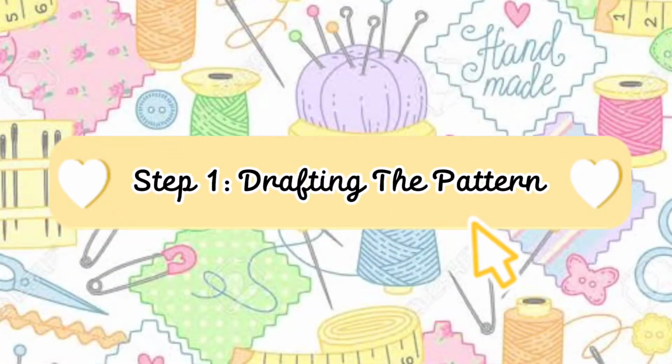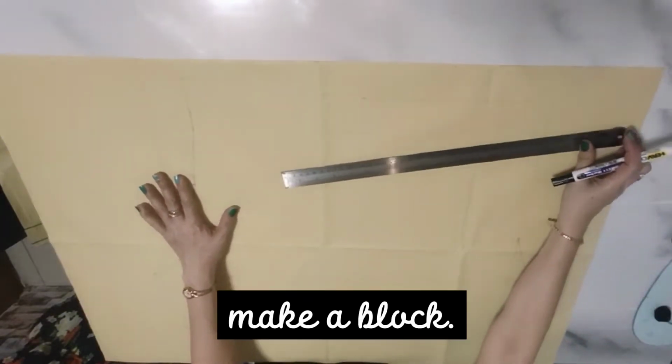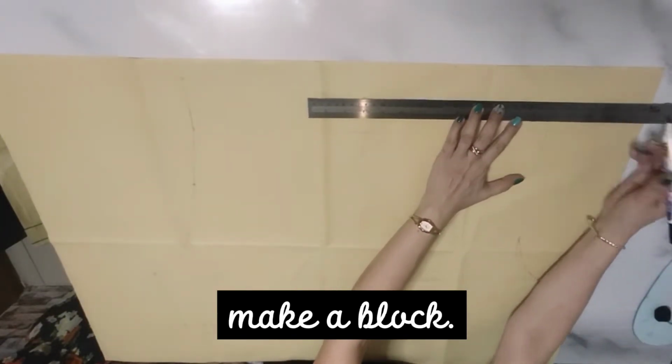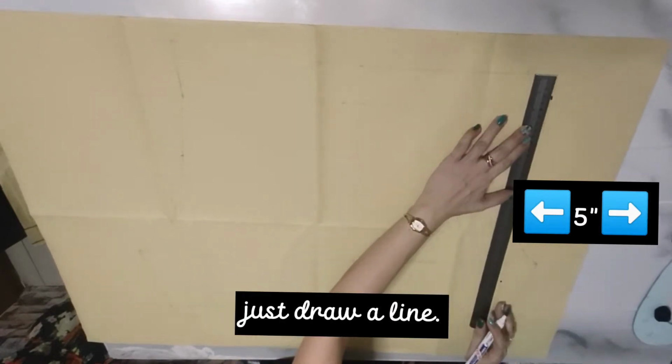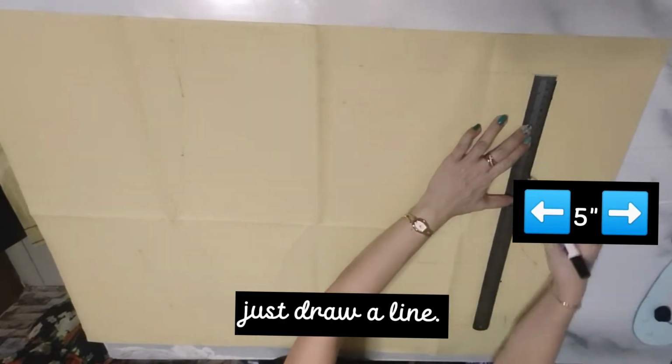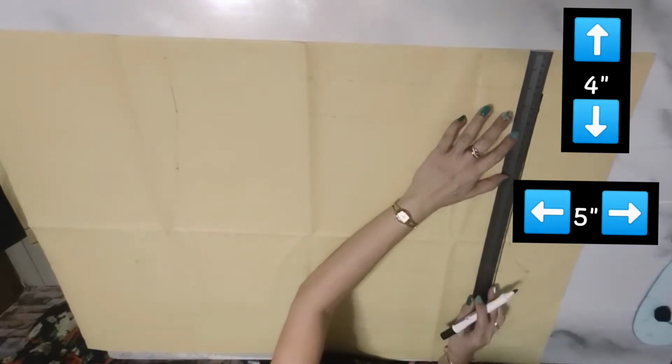Step 1. Drafting the pattern. A half manila paper. Make a block. At least 5 inches allowance to the right. Just draw a line. Border line. At least 4 inches at the top.